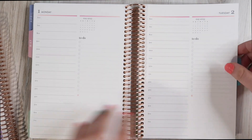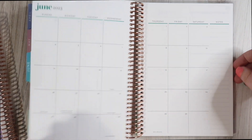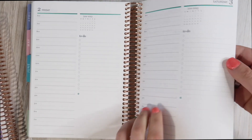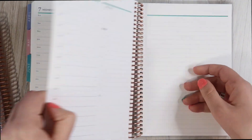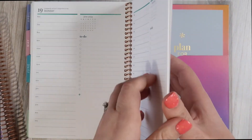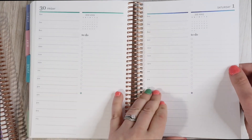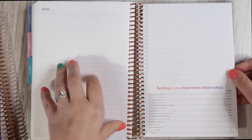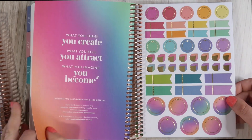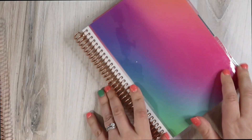I haven't carried my planner with me for years because they've started to feel so big. This is a great way to combat that if you need something just a little bit smaller and more travel-friendly. Here's May and June — the June gradient is super subtle, the camera might not even pick it up. They give you July 1st just to complete the week. Then we have the note page, heritage and awareness observances, and the same stickers as in the other book. That is the A5 Color Blends Daily Duo.